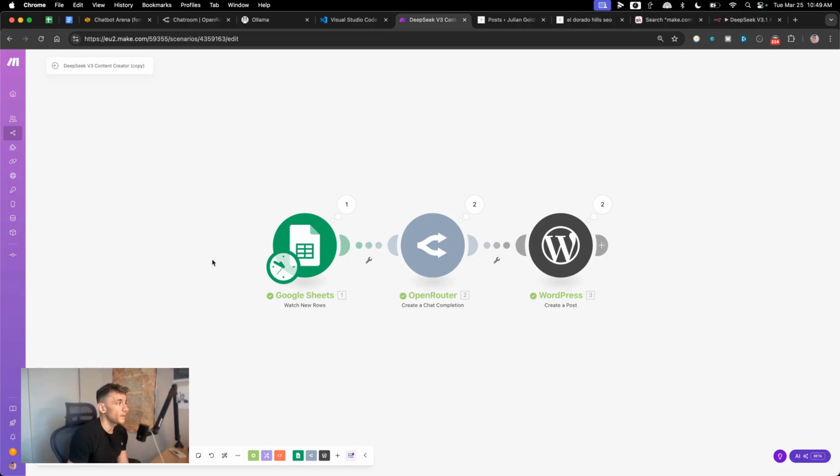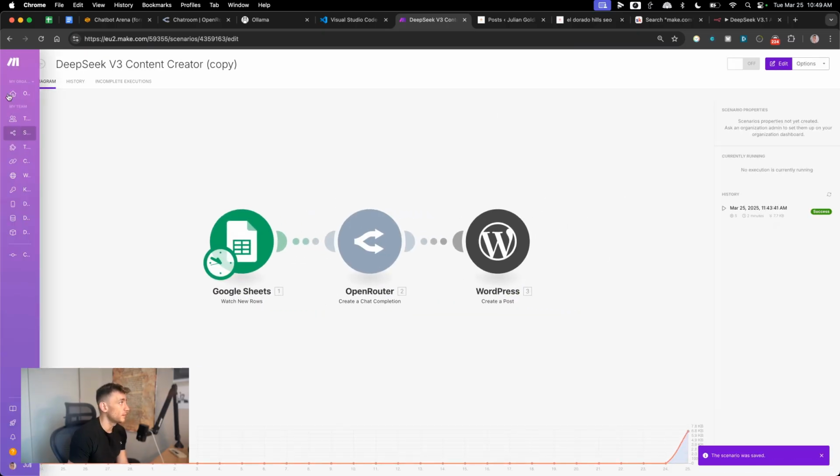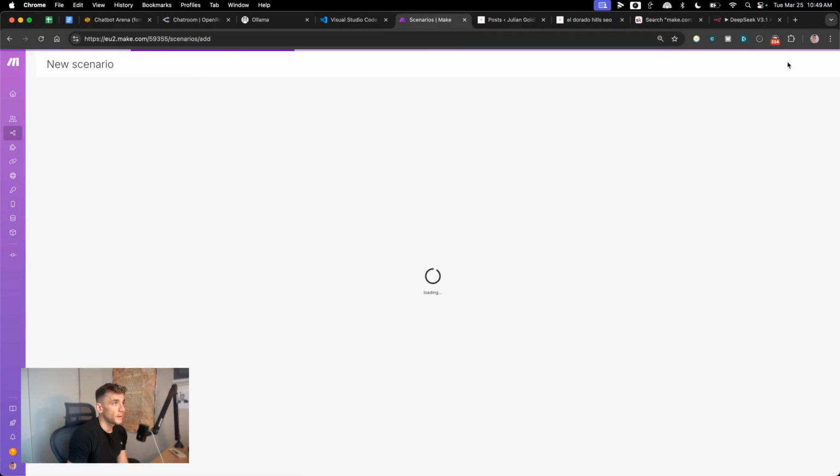Now, if you want to figure out, okay, how do you set up a workflow like this? Let me show you how to build something like this inside make.com. I've already covered how to do this inside N8N today. So I'm going to go back inside scenarios over here, all right? And make.com is really good for linear scenarios, right?